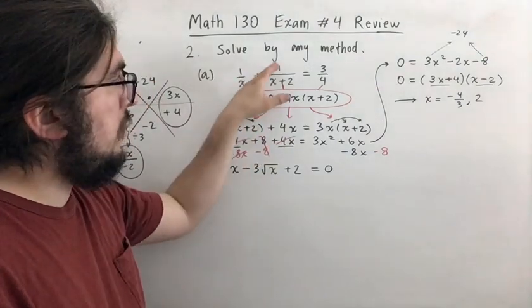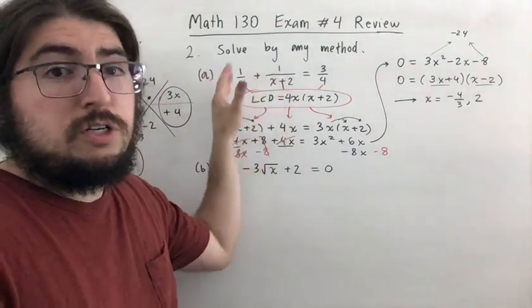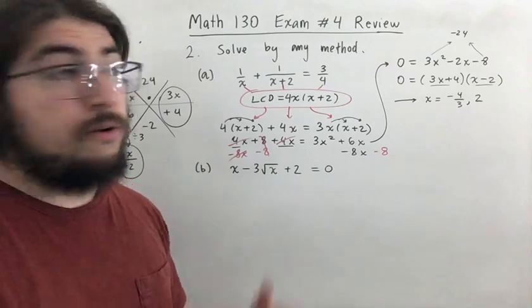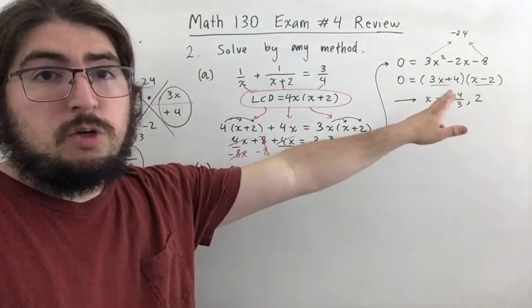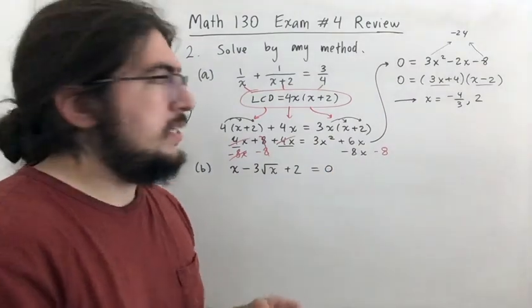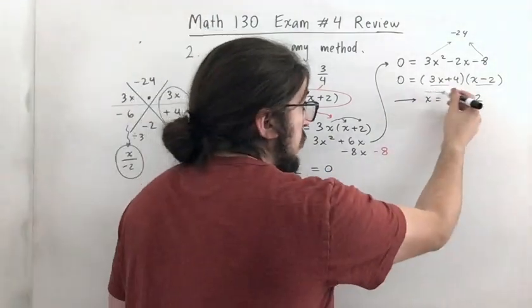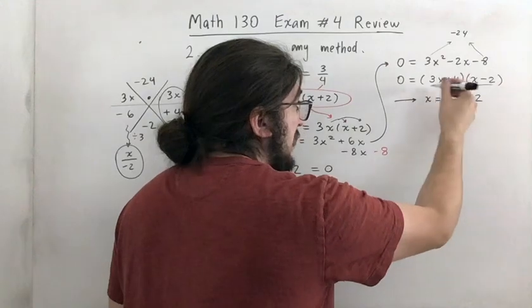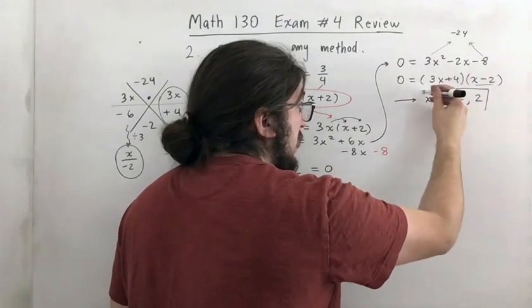1 over 2 plus 1 over 2 plus 2 is 4. So 1 over 2 plus 1 over 4, that's a half plus a quarter. That is obviously 3/4. So 2 works, and again, I'll allow you to check the negative 4/3, which is less obvious because it's a fraction. But I'll allow you to check that on your own. These both work. But again, it's important to check that you don't have any 0 denominators.